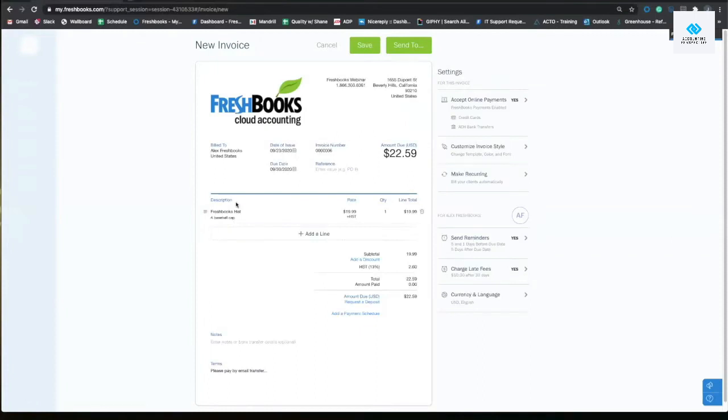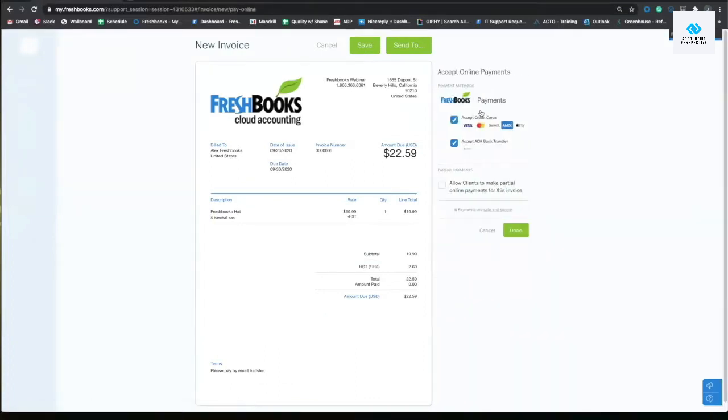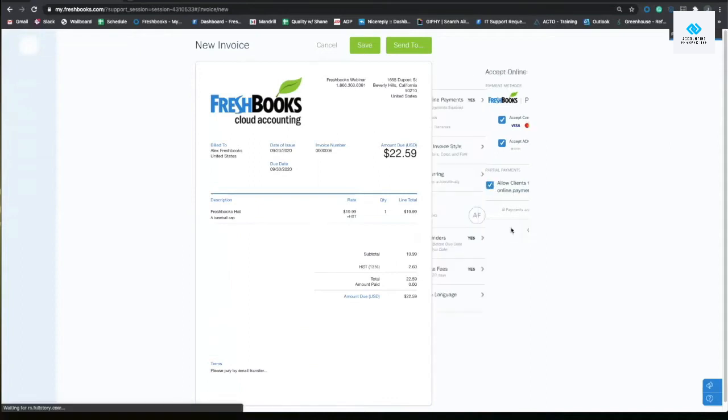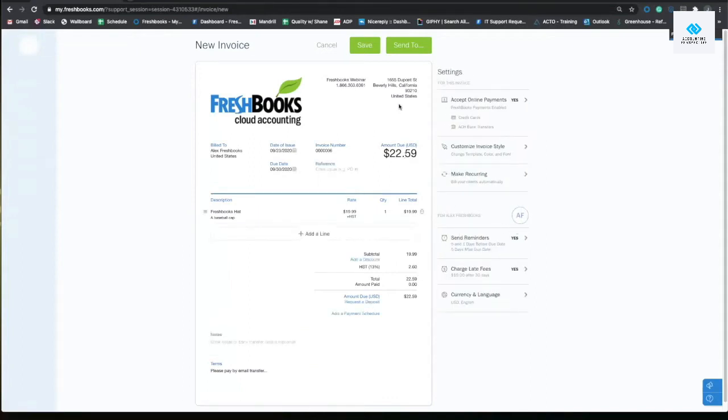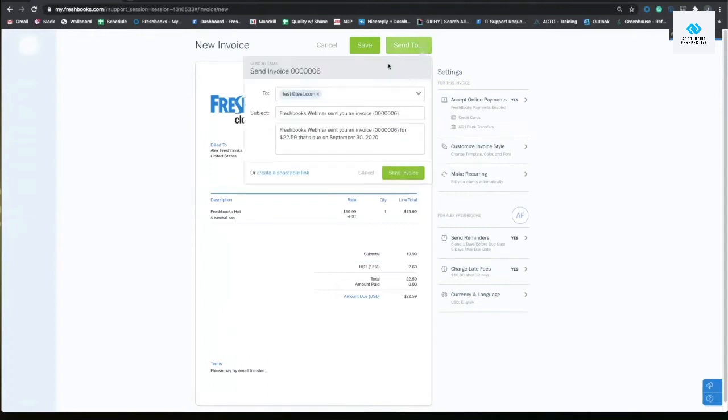The last new feature in the invoice you can select is how the client pays you. By clicking on the Accept Online Payments, you can choose to have the owner pay you either by credit card or ACH. To set this up, make sure that the appropriate payment options are selected. Finally, you can select this button to allow clients to make partial payments, or not select it to only allow your clients to make the payment in full for the invoice. Now we'll go ahead and create this invoice and send it.